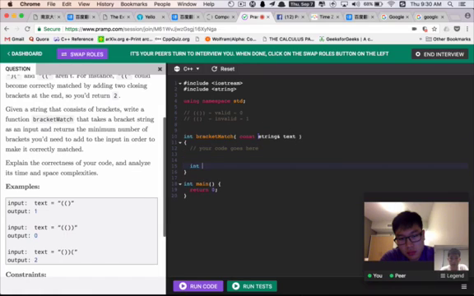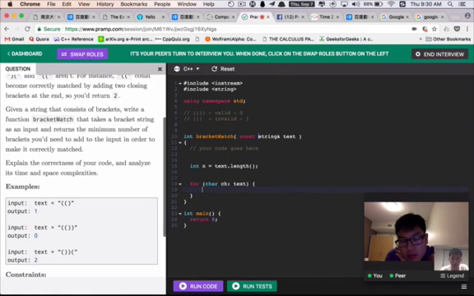So basically, we go through the text. For each character in the text, we use a stack.